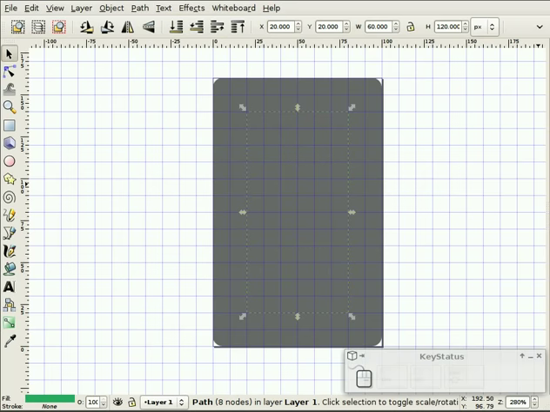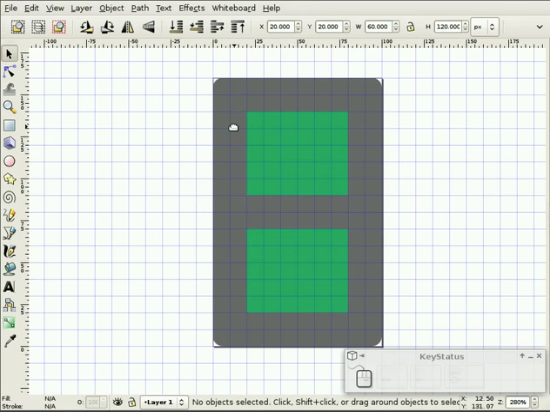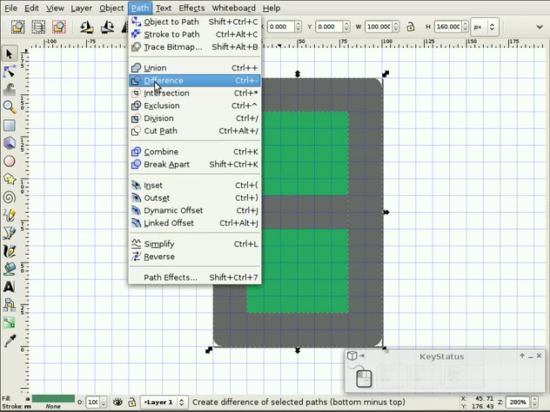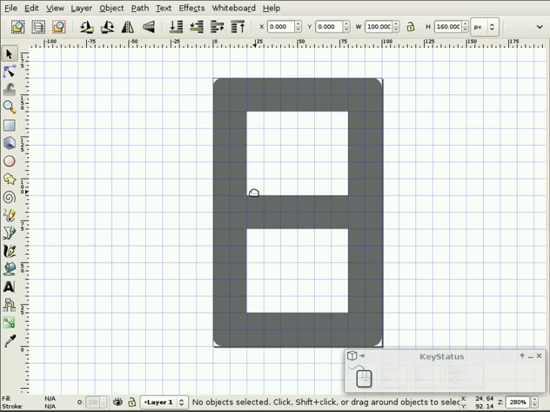Actually, what it did is it stuck it behind the gray rectangle. We can just bring it back up here. Now I can cut these out easily. I select the gray rectangle, hold Shift, select the green ones, and say Path, Difference, and now I've got them cut out.